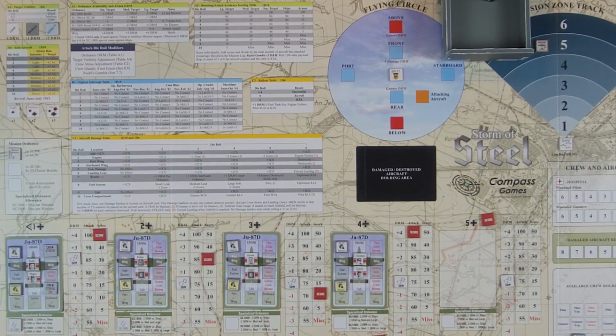Remove crew stress. If you don't fly a mission, just as is the case in the Leader series, you remove a stress at the end of a mission that crew did not fly. So in this case, the 6 crews that did not fly, well, I guess it's really 5. The 5 crews that didn't fly at all don't have any stress, so they don't lose any stress. And so that's it. And we would move on to the second mission.